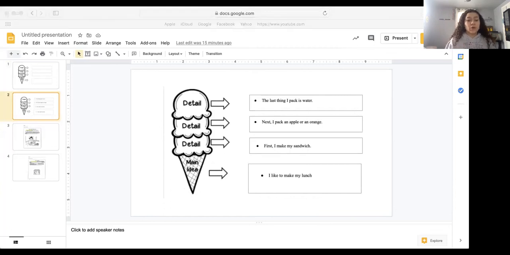So that's how we would go about filling out our graphic organizer, because we first found it in our passage, we highlighted it and underlined the things we needed, and then we put it in our graphic organizer, and we can just look back in that article where we already found all that information. So now that we've built our ice cream cone graphic organizer, we are going to read one more passage together and do that. So we're going to go to the passage titled Fire the Fish, and I want you to follow as I read along.